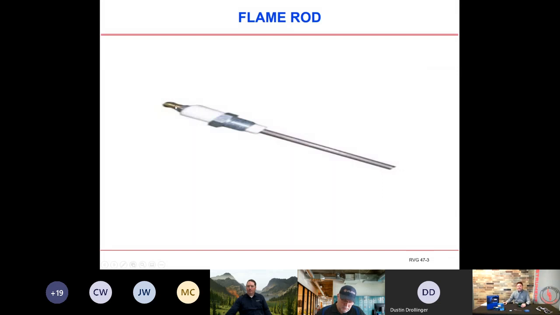Typically that wire there is number 14 wire. We like to keep the length less than 150 foot long. If you do get longer than 150 foot on your wire lead, you can run into some impedance, increased resistance on the lead wire length, which would decrease the flame signal going back to the flame relay. So try to keep those distances as short as possible as well. Honeywell does have a booster amplifier that, if you do go more than 150 foot, you can use to boost the signal and get that voltage up going back to the flame relay.